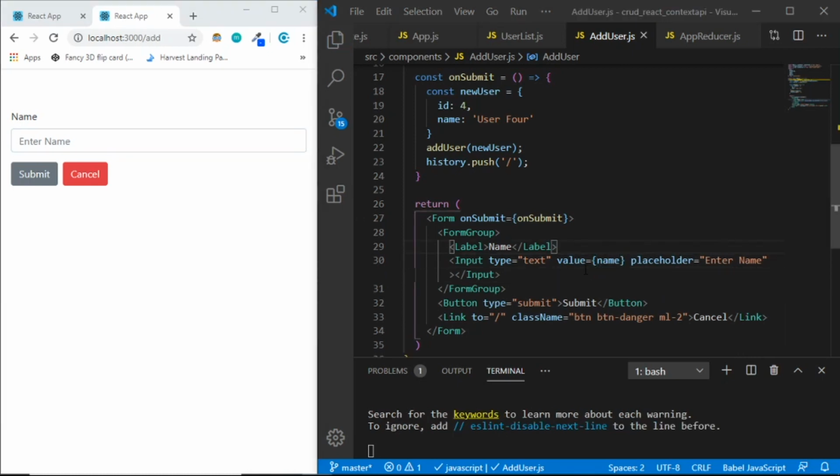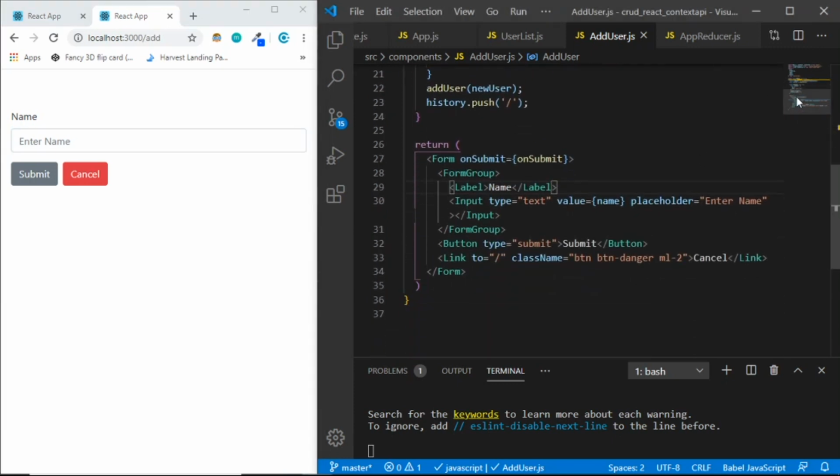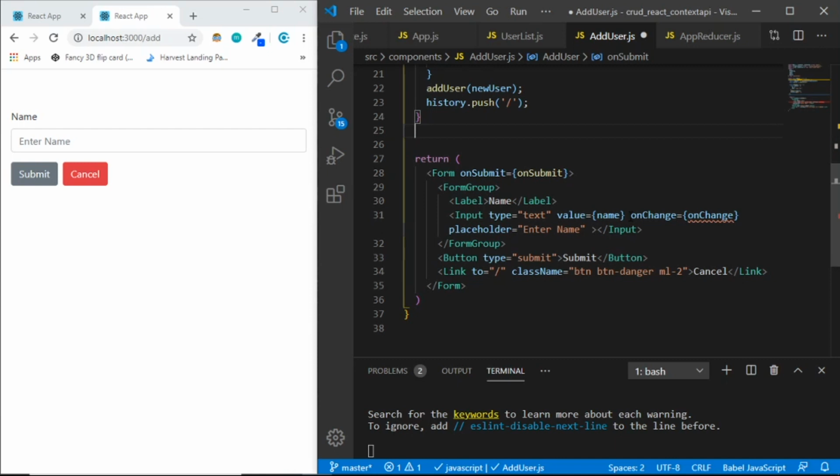And if I save and try typing a name in here, it's not going to work because by default we set it to an empty string. So we need to do onChange in here. We can set onChange equal to a function called onChange, and we can create onChange in here.